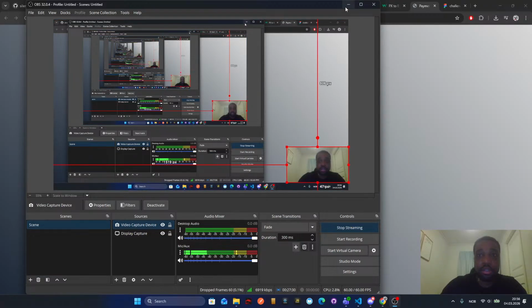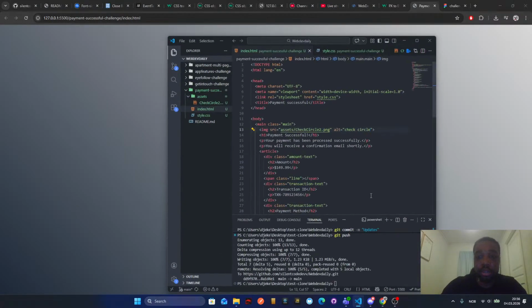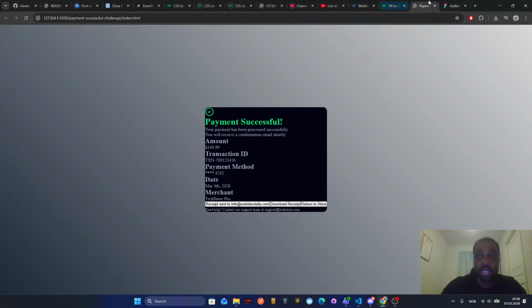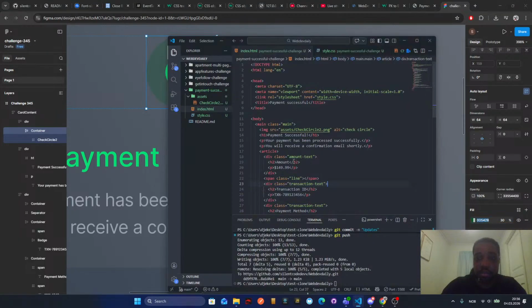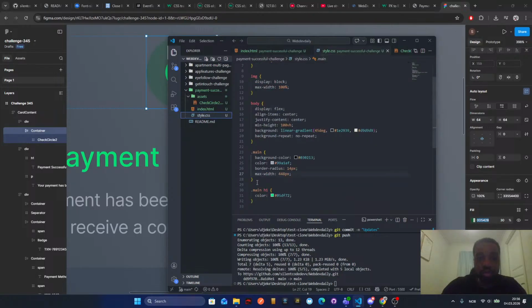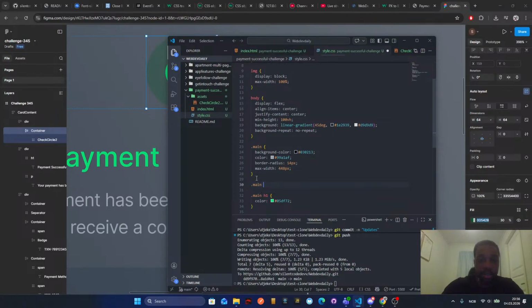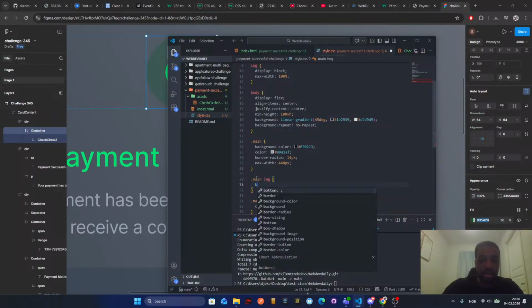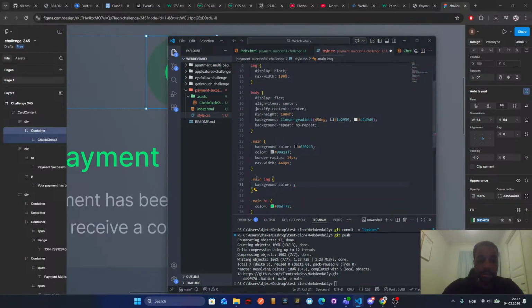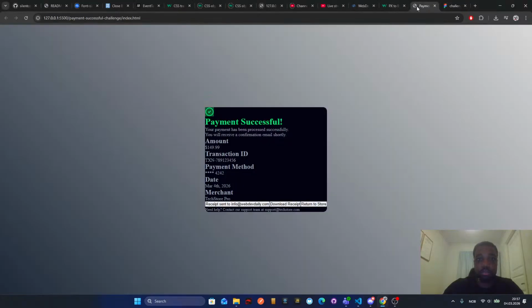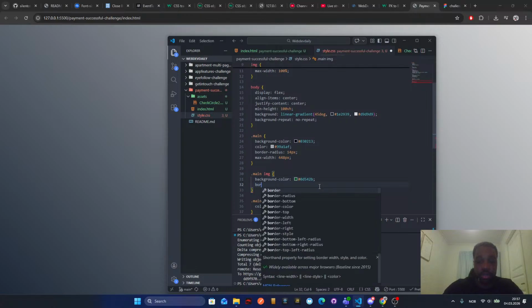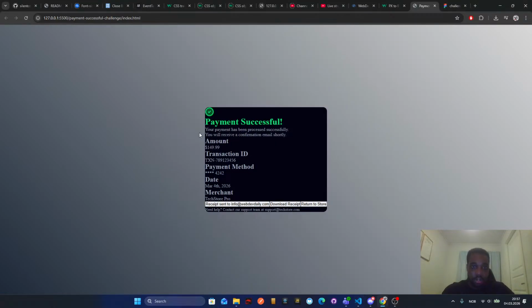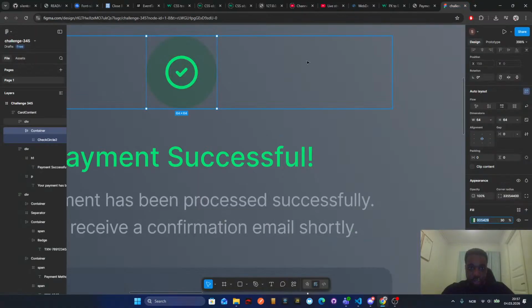Sorry guys, got distracted. Sometimes I get distracted, I have to turn off the camera, but so here he is, and then the background is, so how do I get the opacity? Main img background color. Okay, we got it, but we need to have border. We use 50%. Okay, let's position it first.